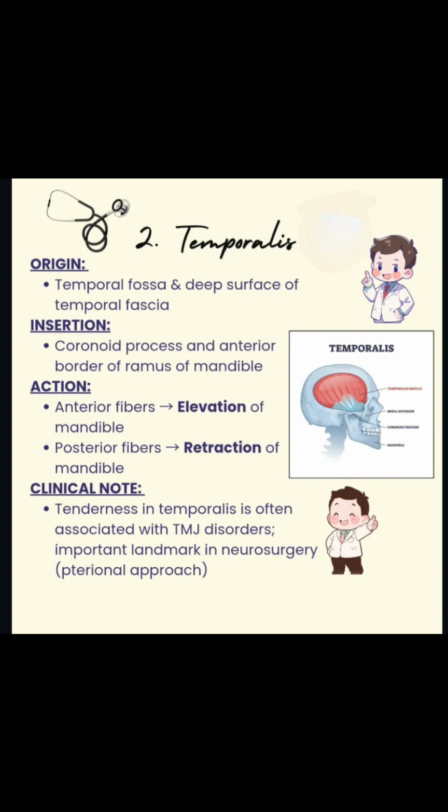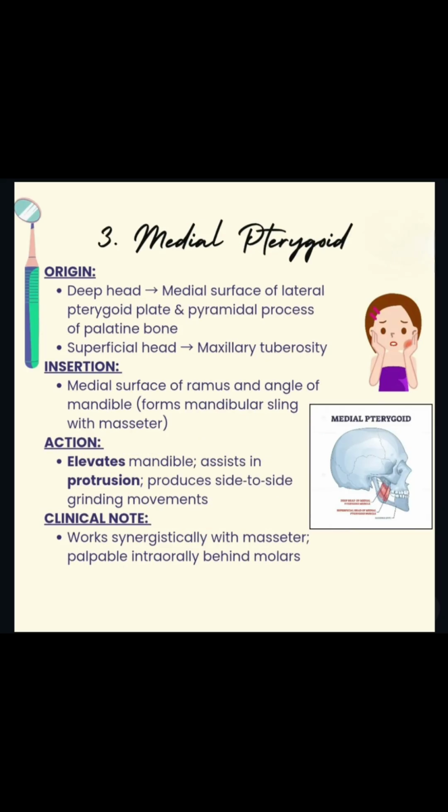Now, the third muscle of mastication is the lateral pterygoid muscle. So the masseter muscle and the temporalis muscle were the muscles which help in elevating the mandible to close the mouth for biting, grinding function, etc. Now let's continue with the third muscle, that is the medial pterygoid muscle.